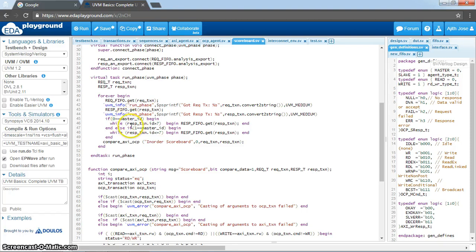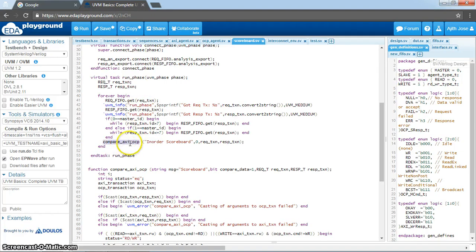So if you are getting a response transaction with the ID greater than 7, and if the master is 0, then you should wait till a valid response transaction comes. And in the same way, for master ID 1, you should get a response transaction with ID between 8 and 15.